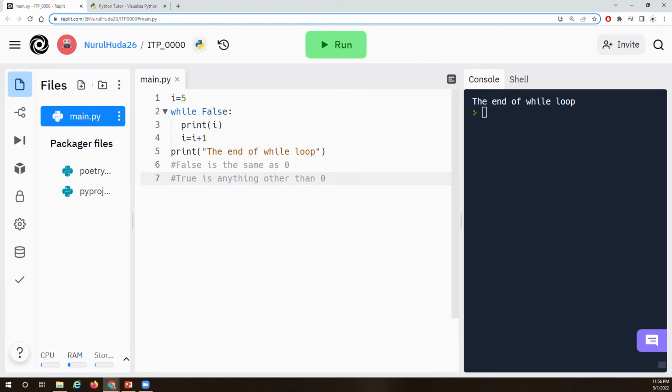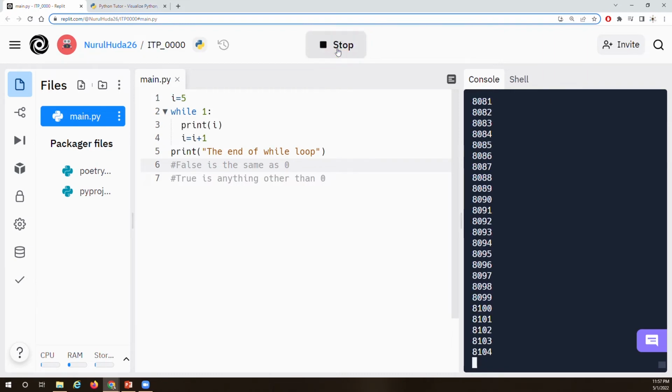That is true. So by keeping this information in mind, we can put 0 here, while 0 means while false. Also hard-coded false. It's not dependent on the condition, on the variable I. Okay, there is no loop control variable. We are not controlling the loop with the variable. It's a hard-coded false. So if we run, it's the same as not going into the loop. If we put 1, this is a permanent true. So it never stops.